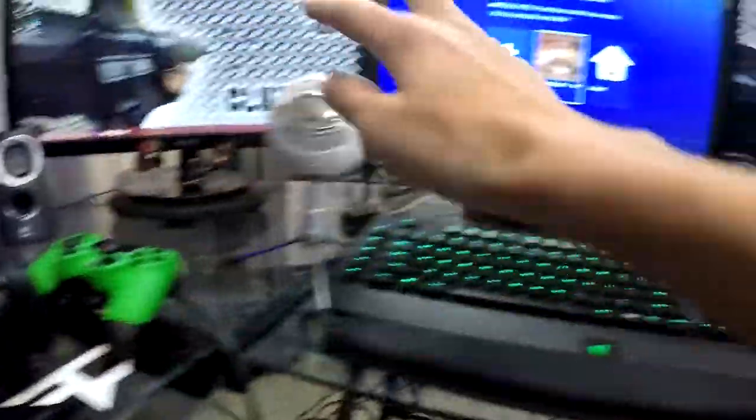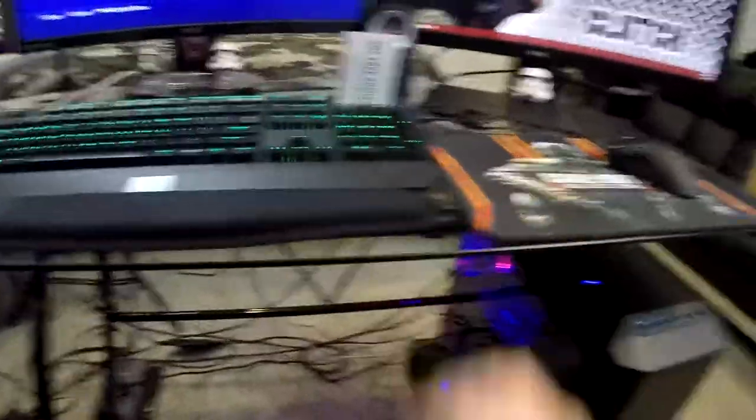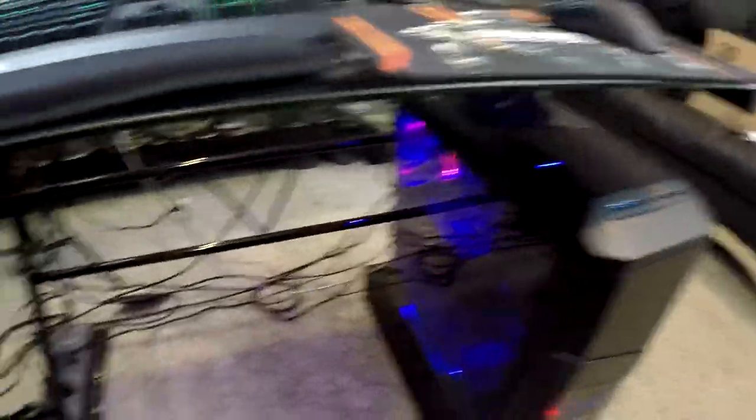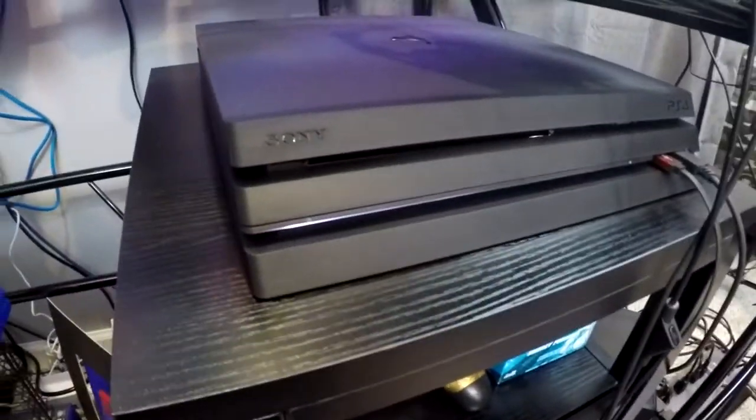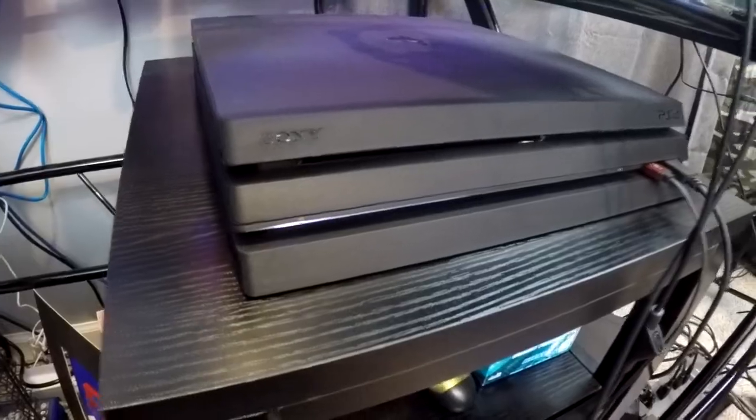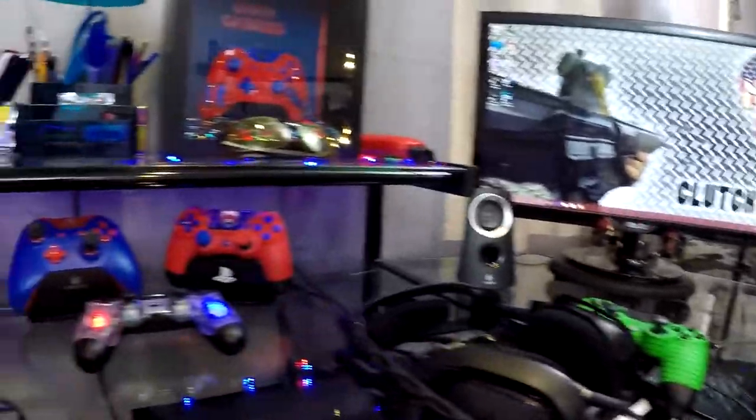I got my computer — I just got this this year. I was rolling with a laptop that I had hooked up to these two monitors. It's a lot better with a PC; I definitely recommend getting a computer over a laptop if you have the choice. And I got the PS4 Pro down here. I don't recommend the PS4 Pro — the only reason I got it was because I needed a 1TB hard drive and my Black Ops 3 PS4 broke. I probably wouldn't have wasted the money on the PS4 Pro if it wasn't for that.